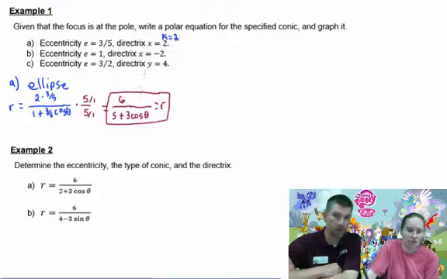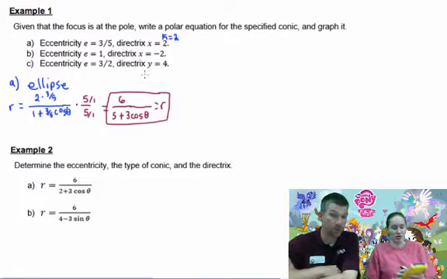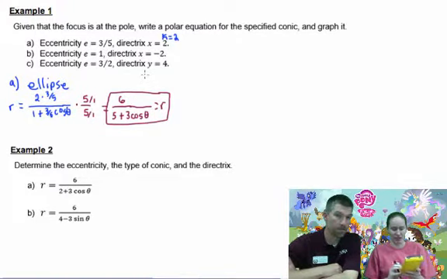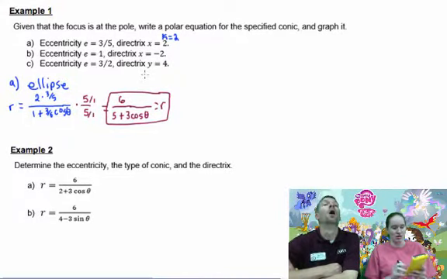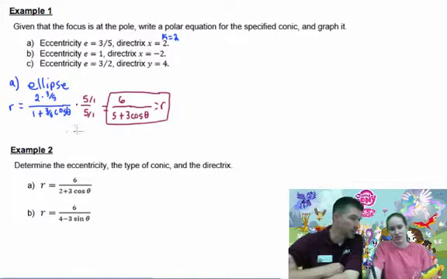Now, if we want to graph it, you take your calculator and put it in polar mode, in radians. Just type it in: 6 divided by open parentheses, or you can use the fraction button. Then I would zoom square it, because otherwise your ellipses might look like circles. Yeah, mine actually looks like a circle. It does look like a circle, but it isn't. It's an ellipse.